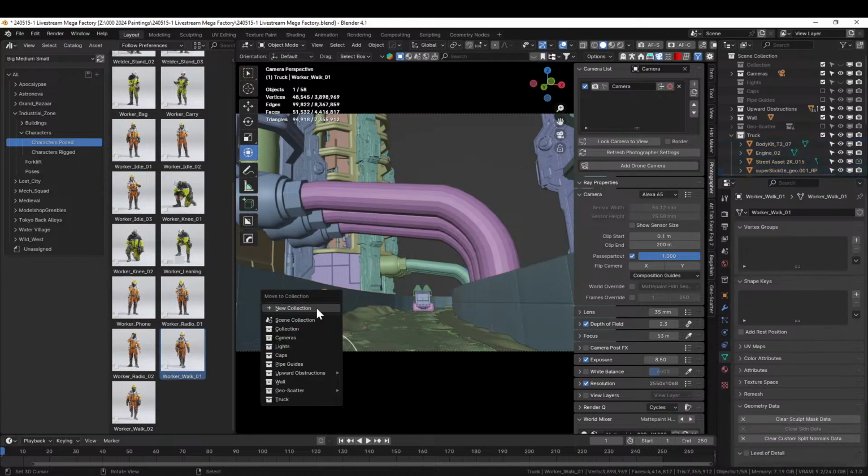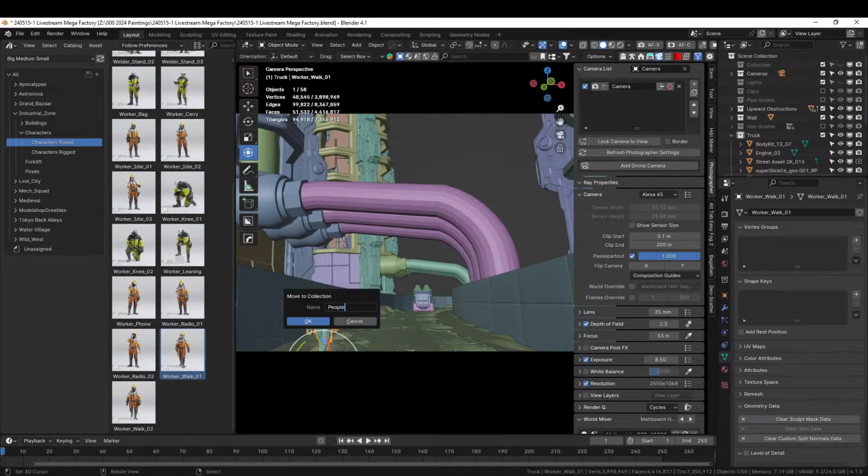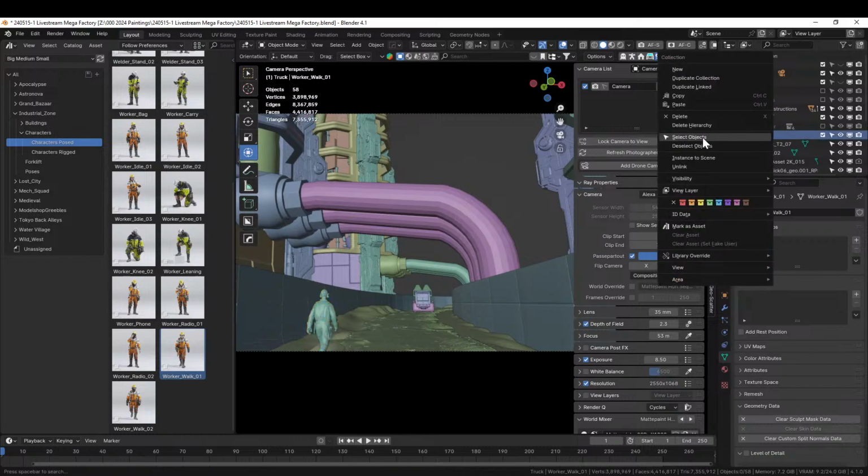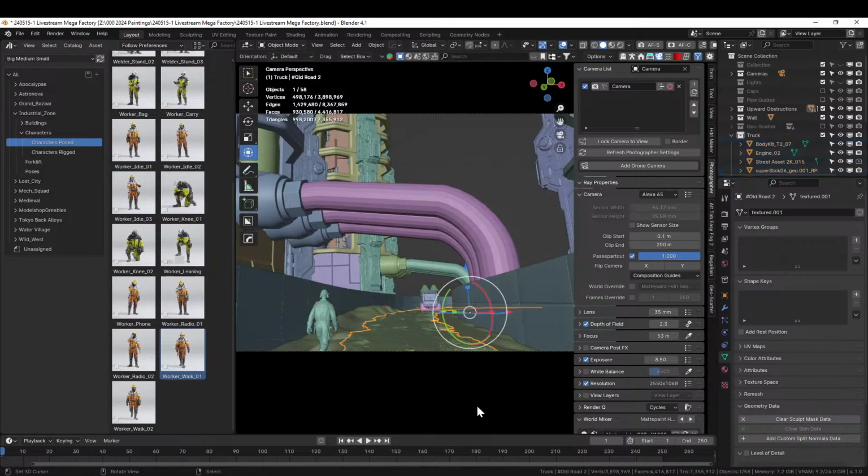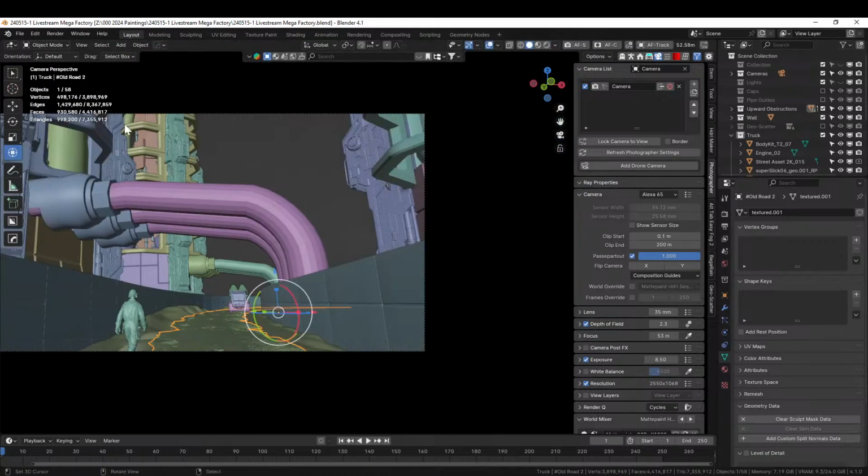Come here. New collection, people, which is kind of overkill for one guy right at the very end, but whatever. Truck, select objects, GX. Let's bring it slightly to there. There we go. And I did focus on the pipe already. We can close this and turn back on geoscatter.